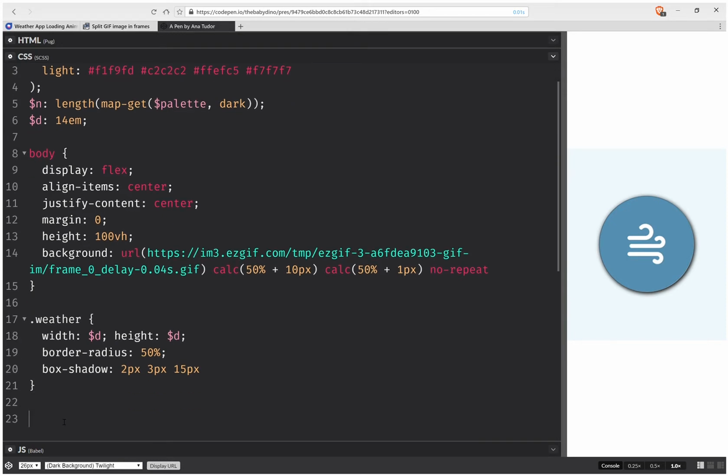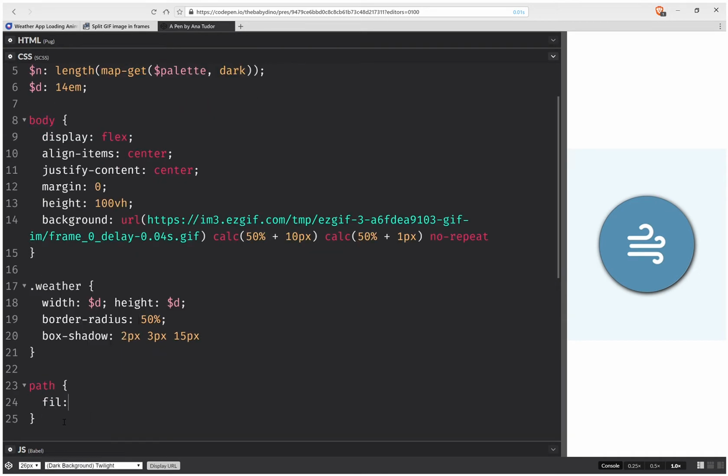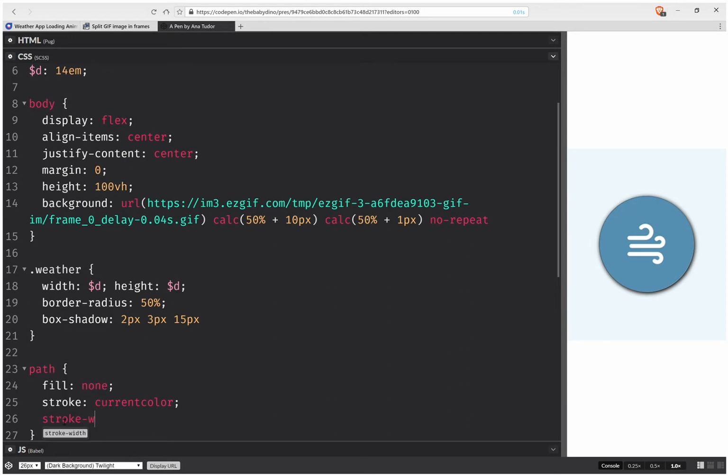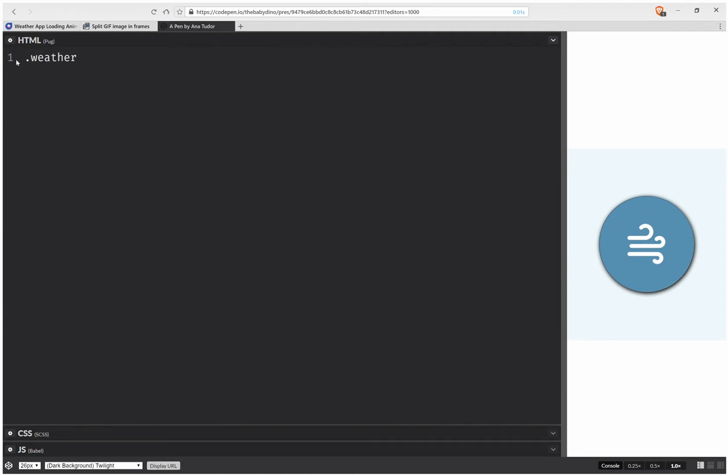And also I'm going to set a thing for path here, so no fill, none, and also it's going to have stroke current color, and let's say stroke width, it's going to be 2 pixels. And now I'm going to start working on the SVG. So here I'm going to set a dimension for the SVG. This is going to be D, and let's say 225, and the top left offset is going to be minus 0.5 of this, and I'm going to set a view box value, and this is going to be left, top, width, and height, and I'm going to join this with a space.